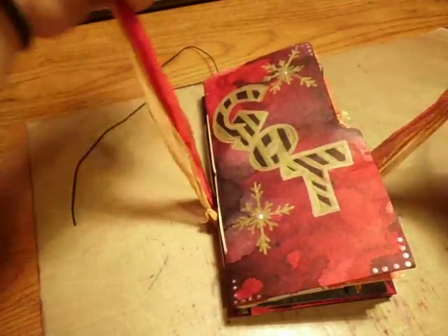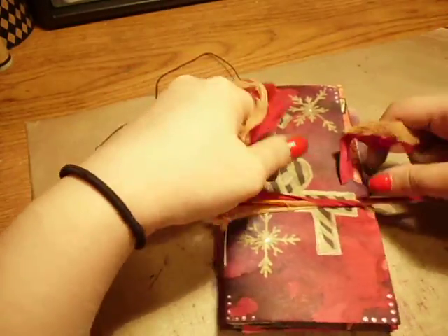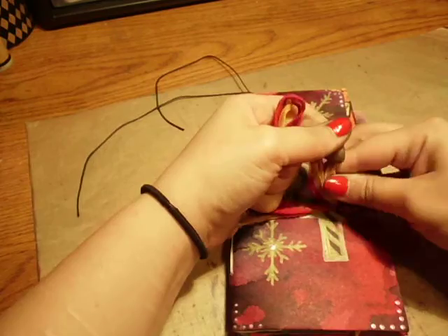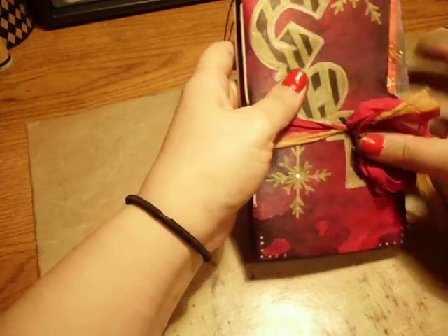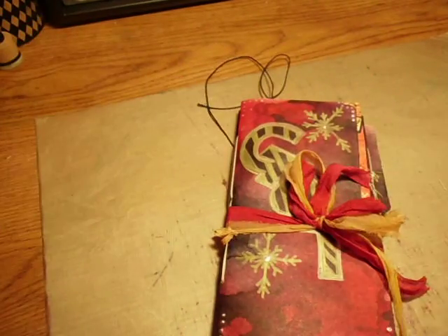But that's that art journal. I hope you guys liked it. Ladies, thank you so much for sharing your beautiful art with me, I really appreciate it. I feel so grateful to have this and be able to look back on it. I will be back with another art journal, and I will talk to you guys next time. Bye-bye.